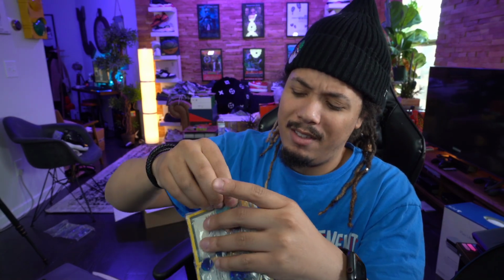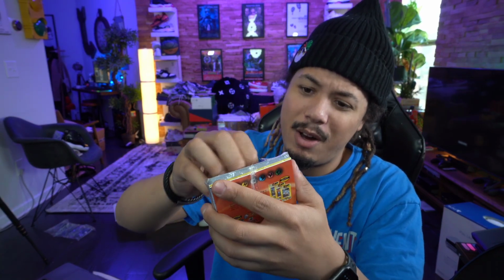I don't know if I ever had the two player starter kit. I know I had the regular starter kit that had the Machamp in there. I don't know if I had this one. Here's a little beads, trainer. Oh, here he is. Yes, there he is. There he is.